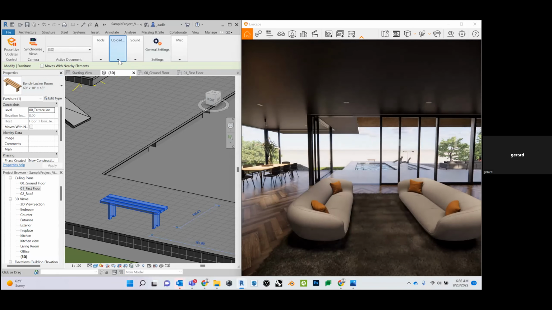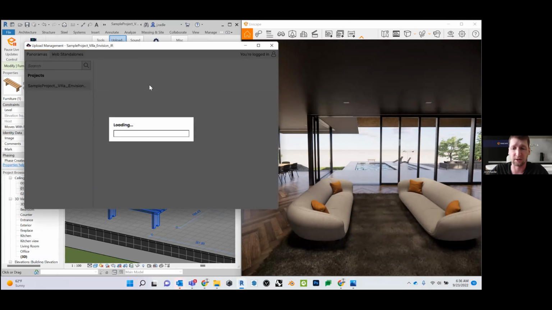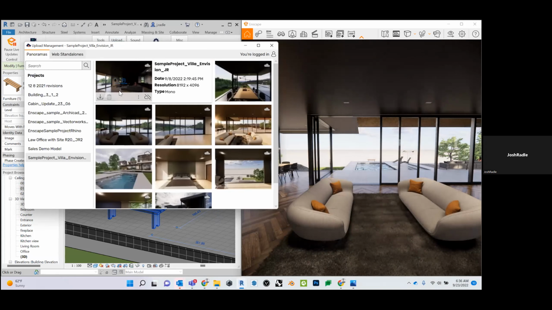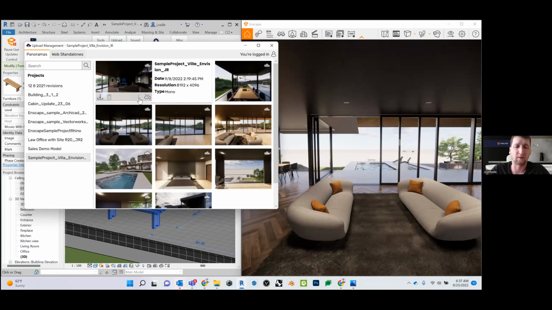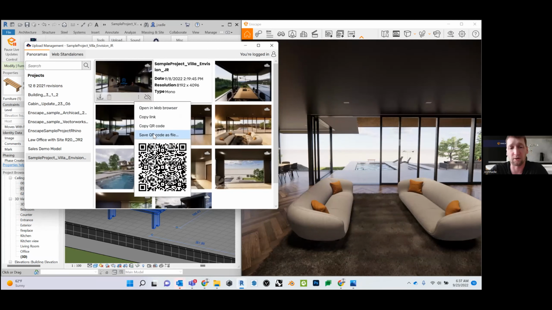And then we're going to go to our Uploads Management tab now to get access to those panoramas. And then from here, again, this is where you're gonna upload this to our cloud storage system by clicking this little upload arrow button. And from there, that again uploads that to our cloud storage system where it's housed. And then there's gonna be 3 little dots that come up now. And what you can do is you can save this QR code as a file, or you can also copy the link address that it's tied to and email that to your clients. From there, they just click that link and the web browser is going to pull up with the panorama so they can spin around it.